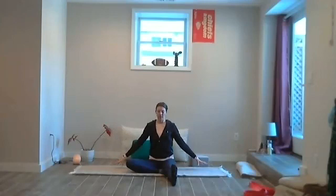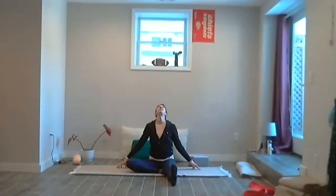Gently release those arms. Feel that freedom as we unravel, arms out. Maybe bring them down. The legs are still as they are. Drip the head down. Chin comes down. And then exhale, lift the chin to the sky, head goes back. And then bring that chin forward. Then we'll bring our arms back out in front.